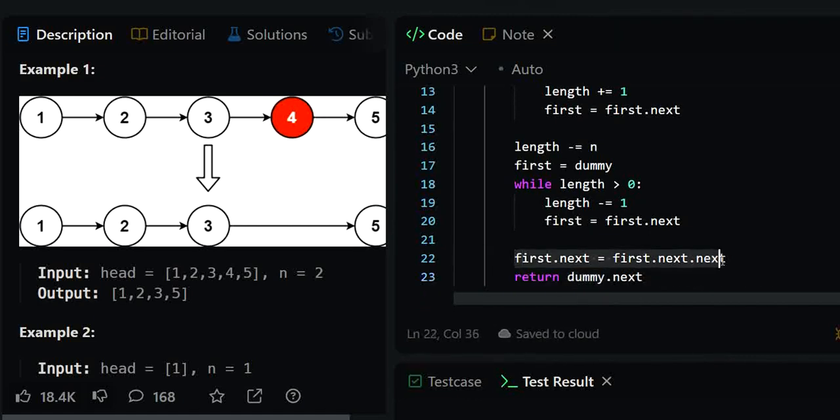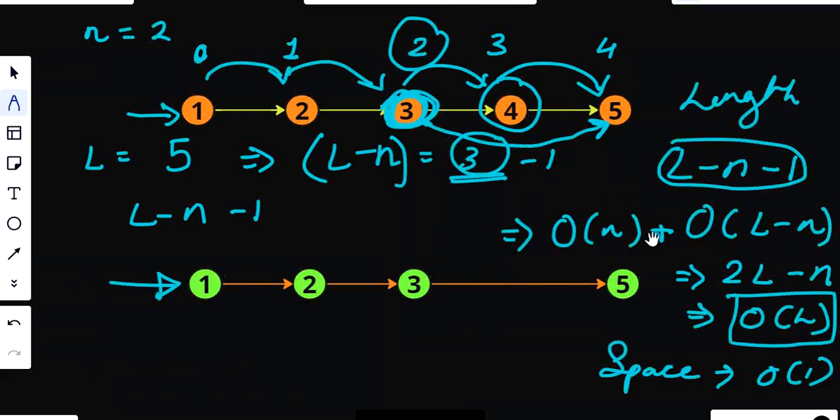This is the part where we updated the next pointer, and then we will return the head of the linked list. This was the first approach, and it was of big O of L time complexity and big O of 1 space complexity. But we are traversing this whole linked list twice, or the nodes twice.